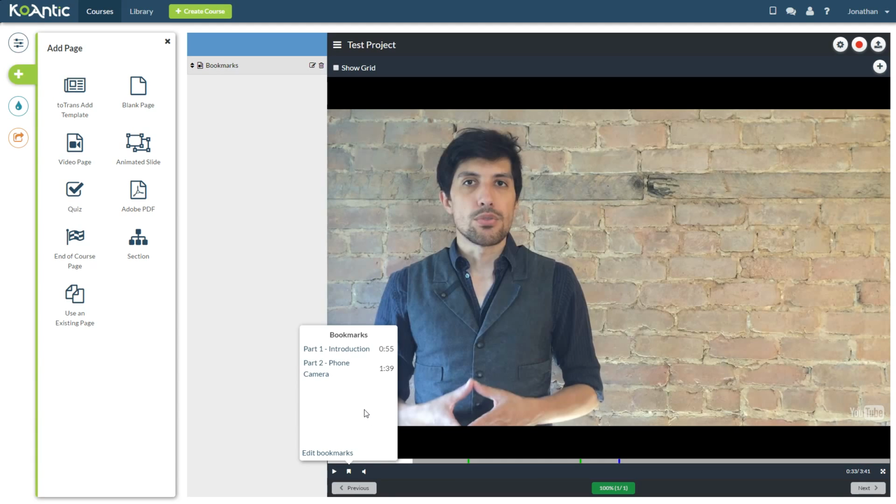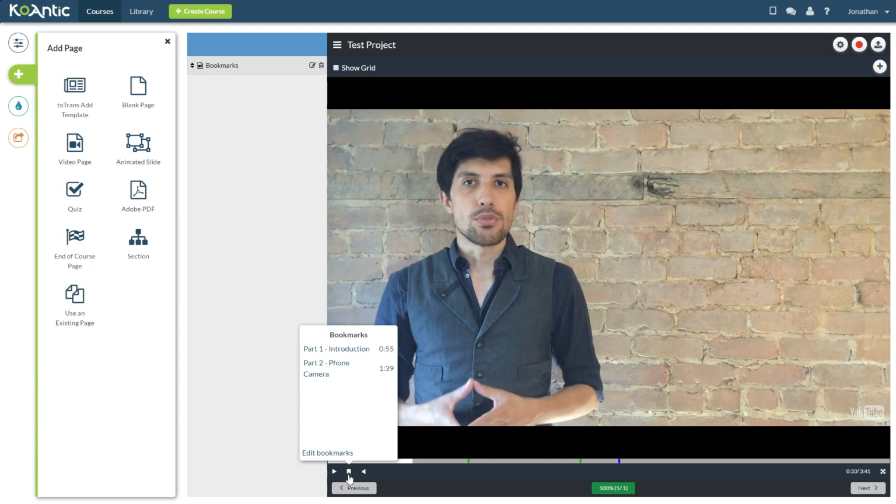But another also very important part of the bookmarks is that it's more like a search tool as well. People don't really want to come back to all the information, but let's just say you set up a video course with a lot of information and they just want a specific piece of information and they want to find it very quickly.